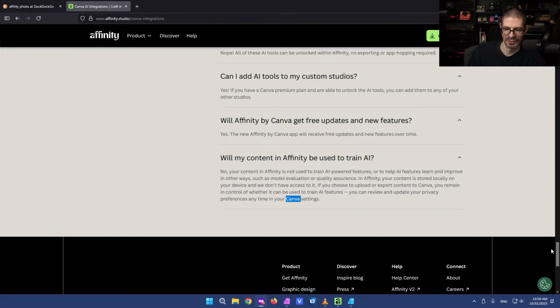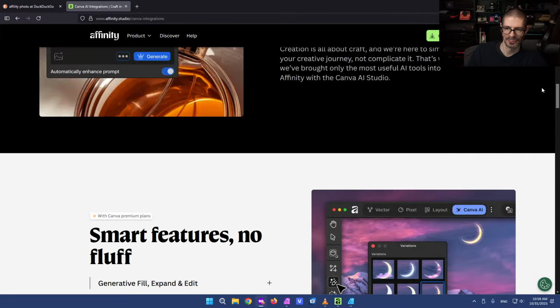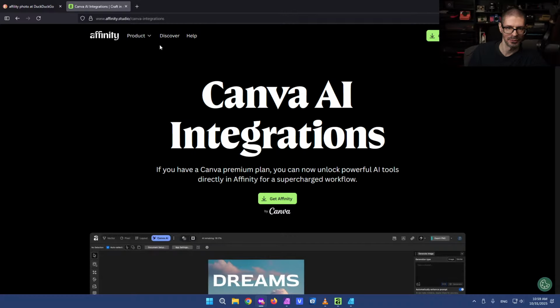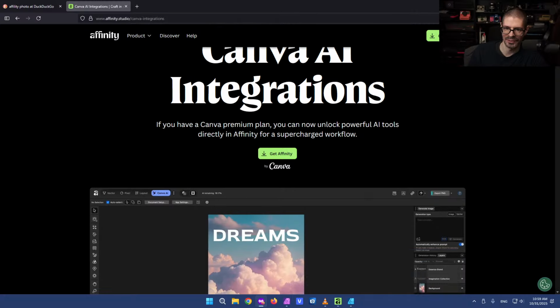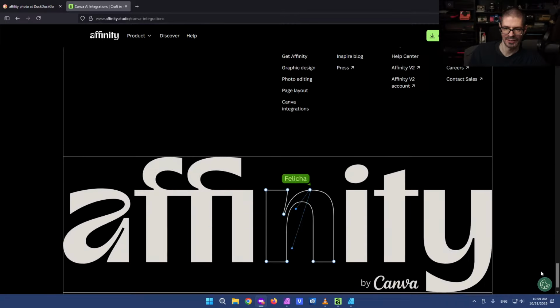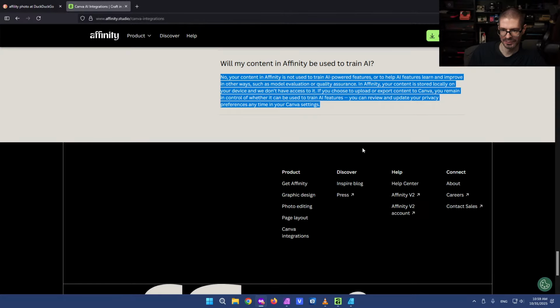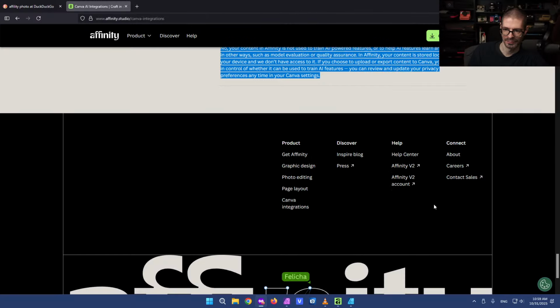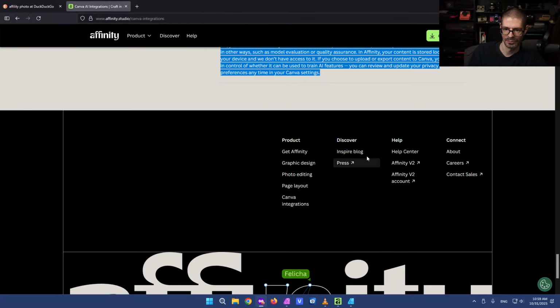So my concerns are, do they mine any type of information from you if you just use the free version? I don't really see any more specific. That's kind of the closest so far, which is good. That's a good response, but where would they even put the details of what they do? Maybe the help center.